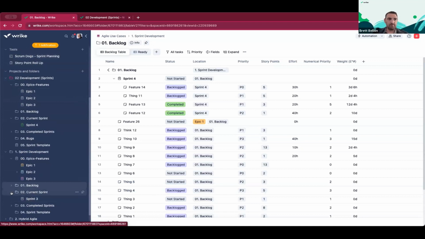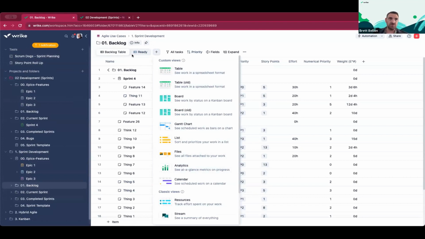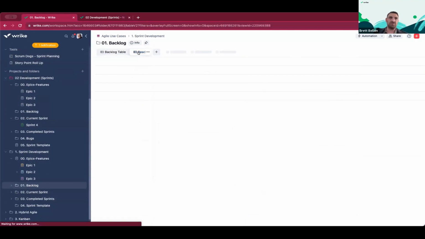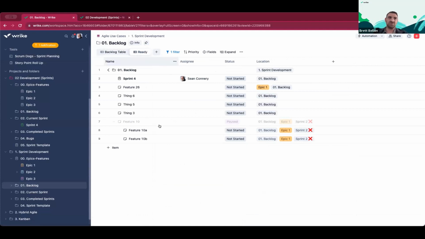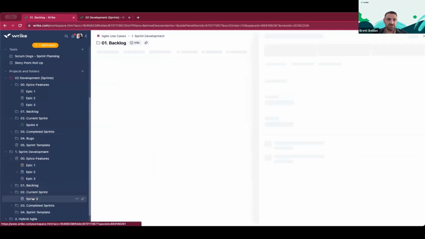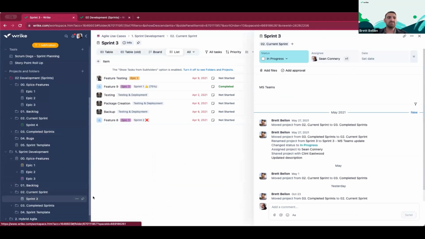If you don't have a permanent folder like this, it just means every week you have to go in and update all your filters and look at the next sprint in line. Same thing, you might have to rebuild your custom tables if you have a custom table like I do here with one of our custom views, or additional views if you like to have a backlog table that shows everything, and a ready table that just shows the stuff that you need to start assigning out, or only the tasks that you are planning on adding to the next couple of sprints, stuff like that. So I like to have those more permanent folders, and then within those folders, we can jump into the specific sprints, something along this line here.